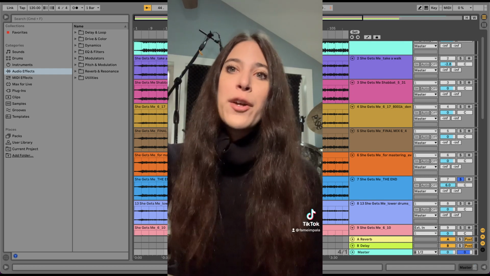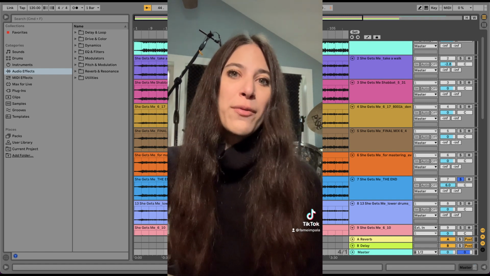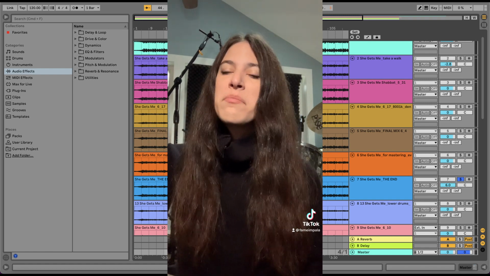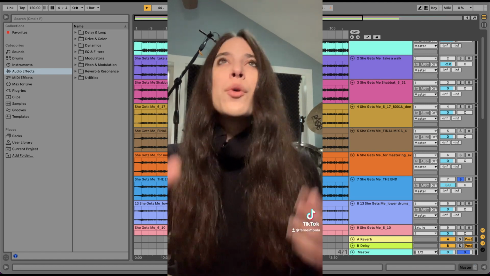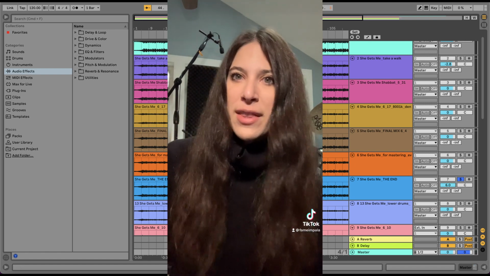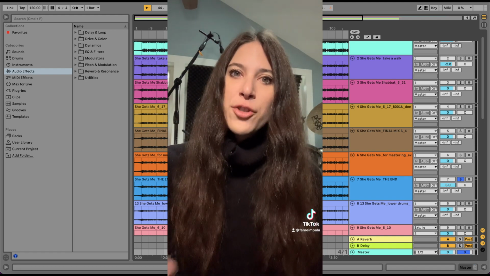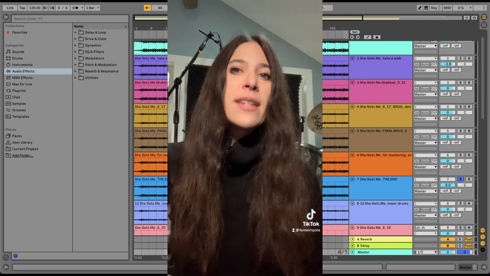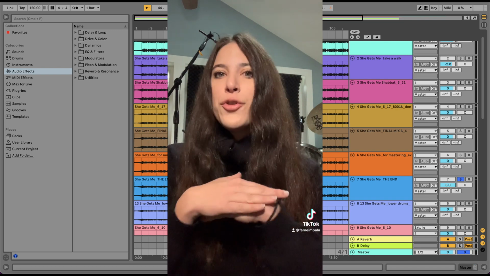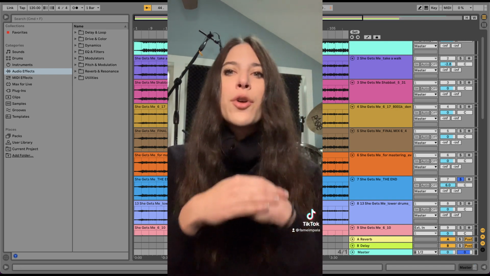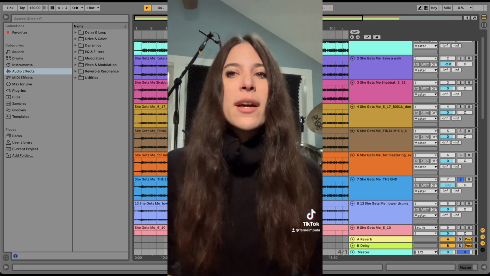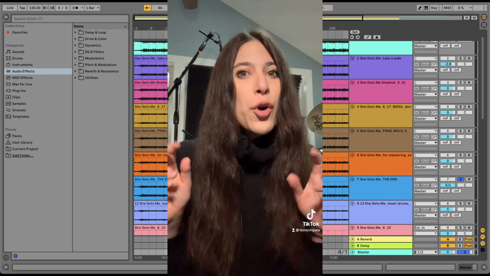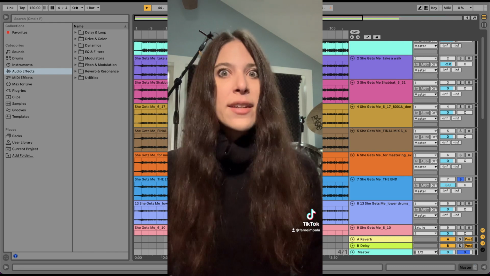With the Bouba side looking like it's peaking at a higher level than the Kiki side, which means it's technically louder in dB level, but our lowly human ears don't perceive it that way. Something you're gonna hear a lot of mix engineers say is that the mix needs to be balanced, but don't get obsessed with this visually. Don't try to get your Bouba side and your Kiki side to be the same height, because although this doesn't look balanced visually, it is sonically.